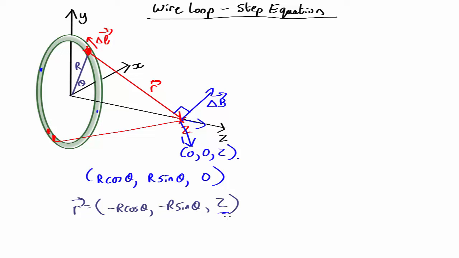And we can make things even simpler still because we notice every single little element of the ring is the same distance from our point here, which means they're all going to give us the same amplitude of the magnetic field. The x and y coordinates are going to vary, but the z component will always be the same.